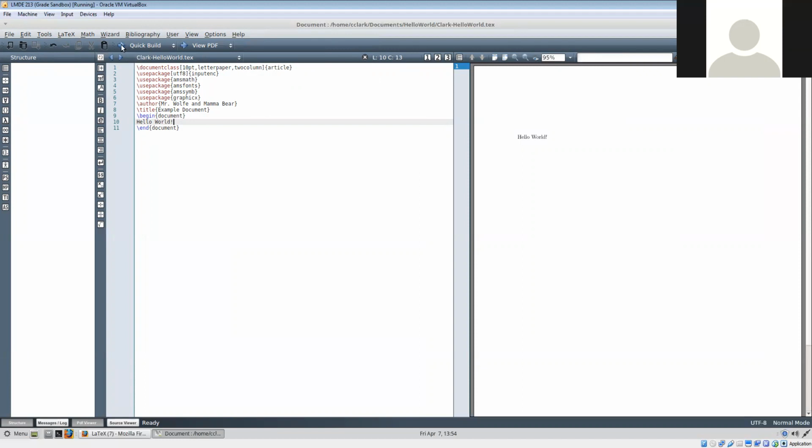Yeah, mine errors. Can you decipher the error message? It's impossible. PDF LaTeX dash syntax equals 1, interaction equals nonstop mode. Did you put the end document out there? Did you put it in between the hello world or the begin and end document?